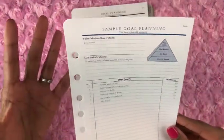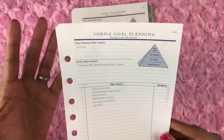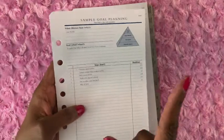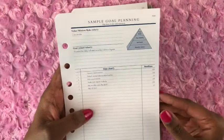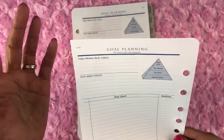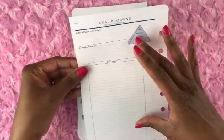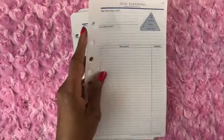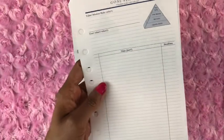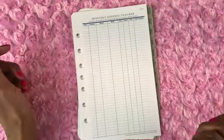Now here are sample goal planning pages. I did a video on how I write goals in my Franklin Planner. I will link it here in the upper right hand corner. Since I already did a video on this, I will quickly go through these. So you get one here on the back. 1, 2, 3, 4, 5. Okay, you get 5 goal planning pages.